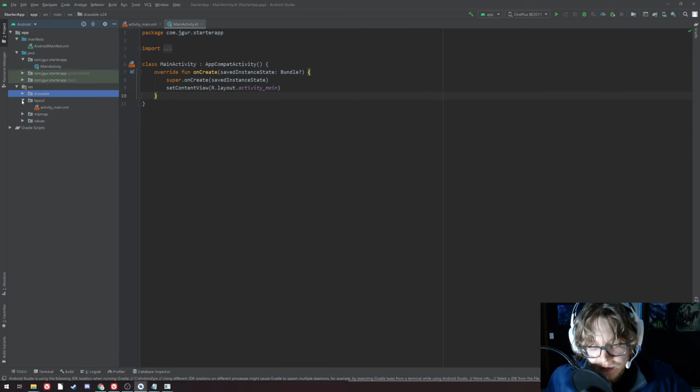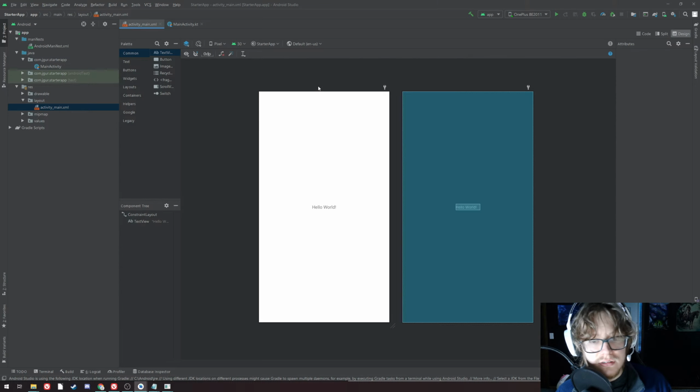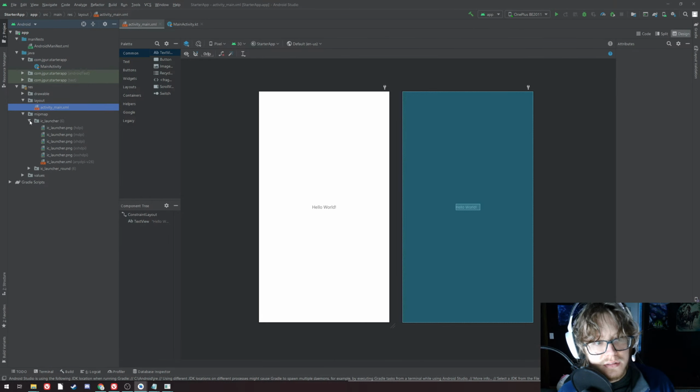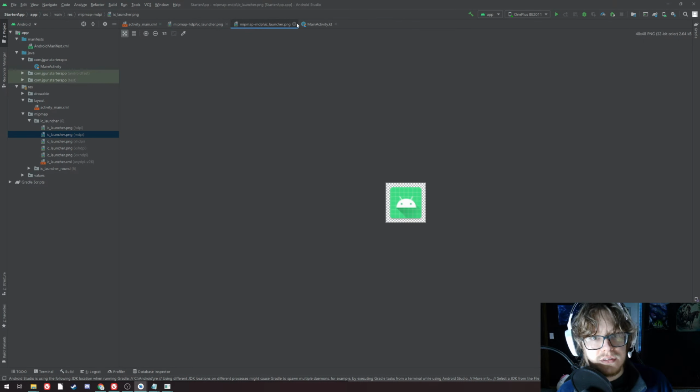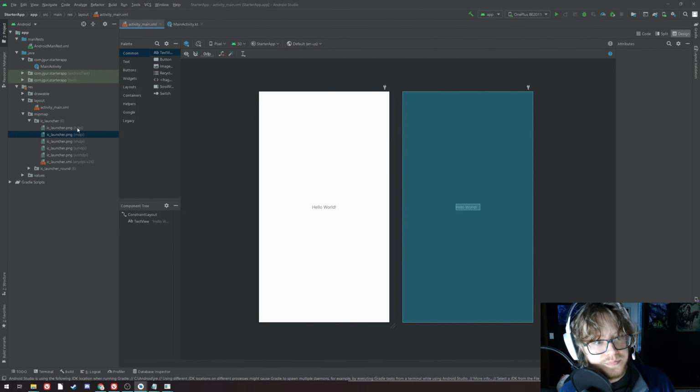Layout is where you're going to specify programmatically the graphical user interface for all your different activities. So activity_main is already there, and it's already loaded at the start. You're going to get into this in a minute, but let's table that for now. Mipmap is where all the resources end up. So I said things like icons are going to end up here. You see icons.